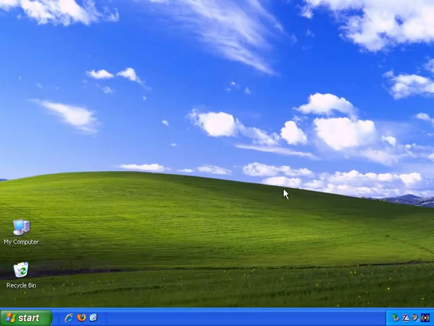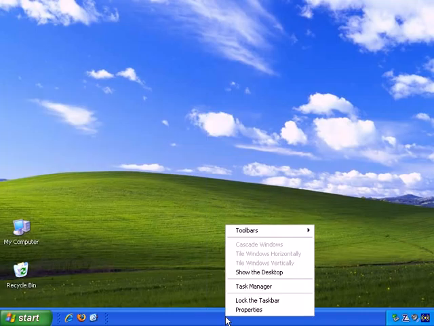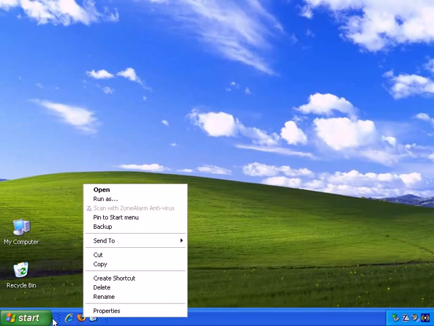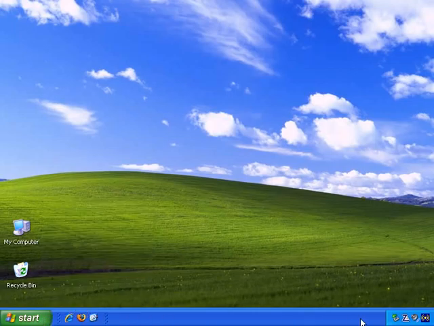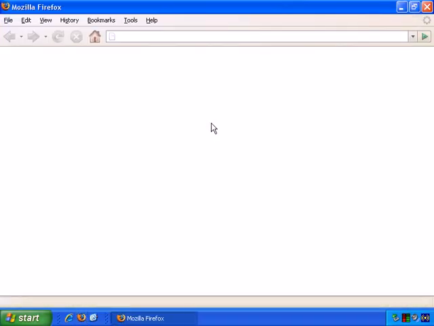Okay, let's get rid of the Start menu. Right-click on the taskbar, on a blank area, of course. Don't right-click on the Quick Launch bar or the button. Make sure you right-click on a blank area. So really, between the Quick Launch taskbar divider and, effectively, the area that shows you which programs are open. So for example, if I opened up Mozilla Firefox, you see it shows me it's open here. So this area.